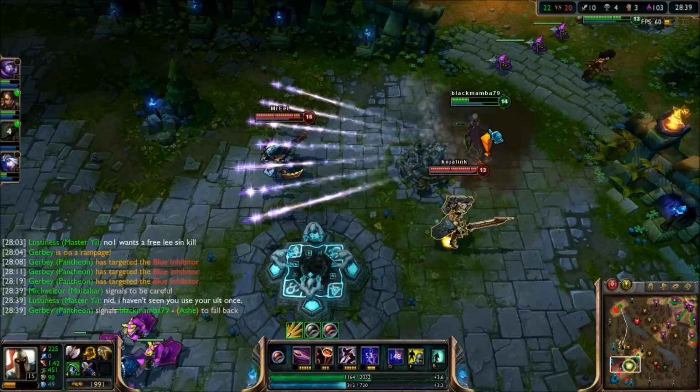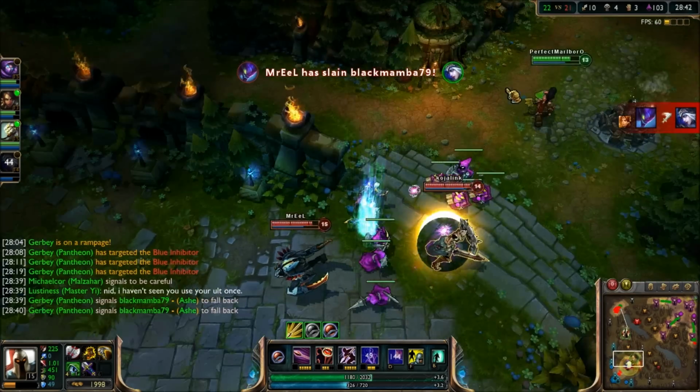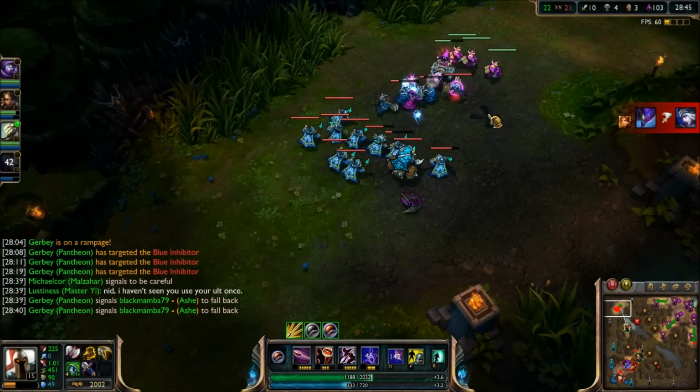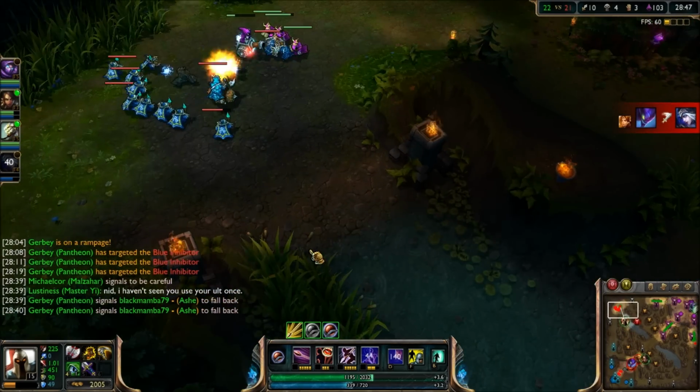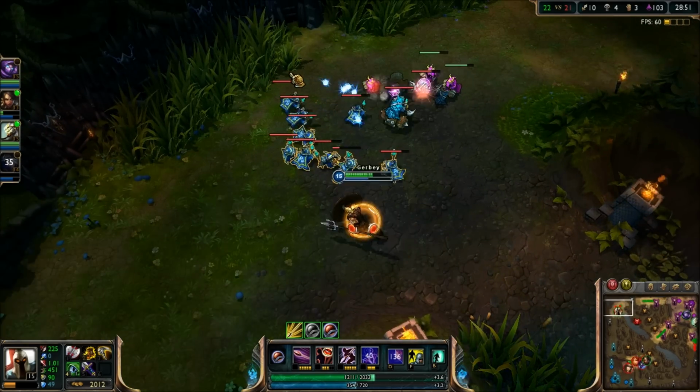Get out of there, get out of there. No, no, no, no, no. Ash, what are you doing, man? I can't be there. I don't think that was a good idea to go in there, Ash. That's alright. I just want to push this out.